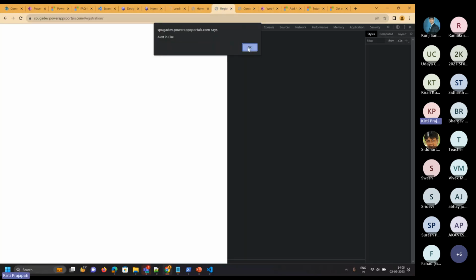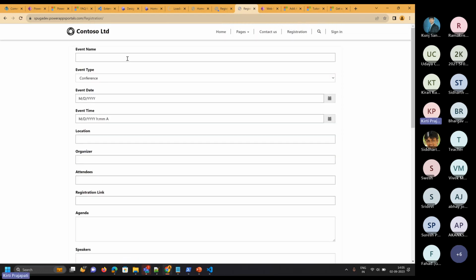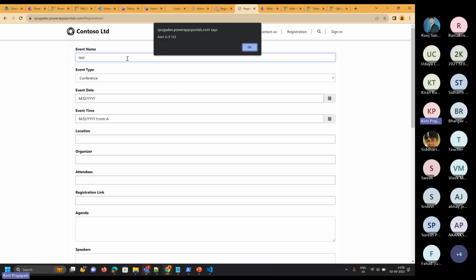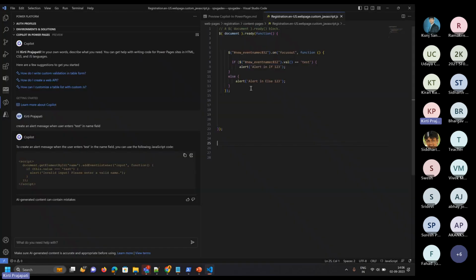Okay. So, registration, and I want to see that, okay, I'm just typing test and coming out of this box. So alert in if condition. Let's see our code.